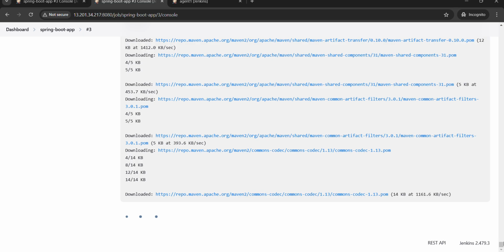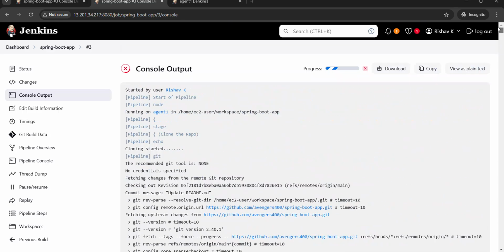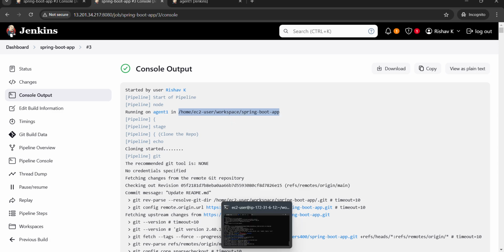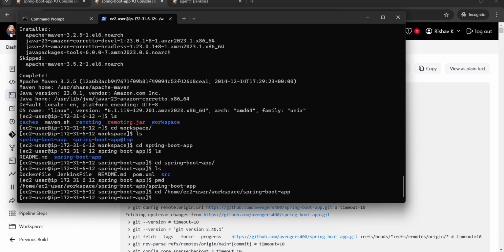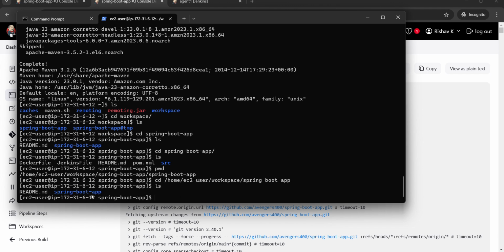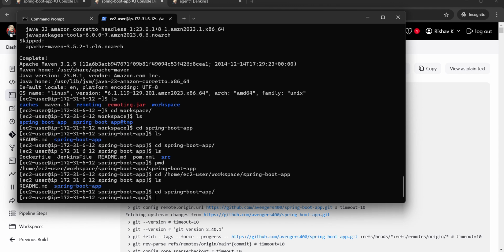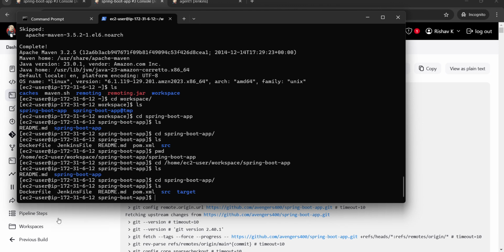Whenever you are facing an issue with paths, just see what your latest path is. This is the path, and after that is my pom.xml. Just copy it and paste it. So where am I running Maven? Here, there is no pom.xml. Wherever your pom.xml is, there you have to run your mvn package.